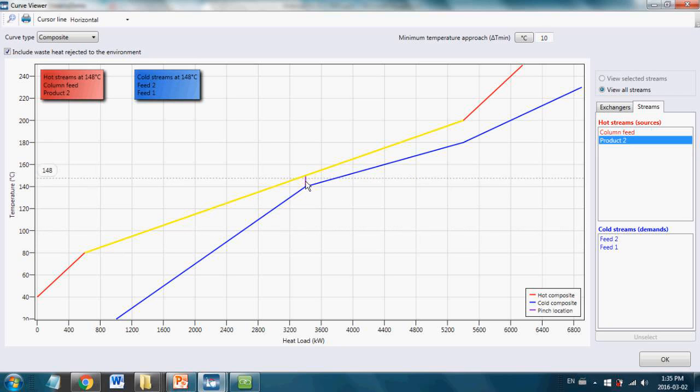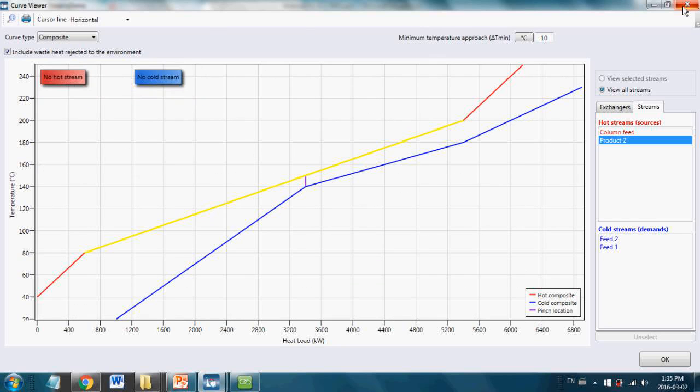And the pinch point is right here in the middle, obviously. It's this vertical purple line. So we've got a delta T of 10 degrees across this here. And I can see there's a little bit of a section here where there's no overlap. So that tells me that I'm going to need hot utility to raise the temperature of this, and I'm going to need cold utility down here. So the cold utility should be around 1,000 kilowatts, the minimum cold utility requirement, and the minimum hot utility requirement should be around, let's see, it looks like about 600, 700.